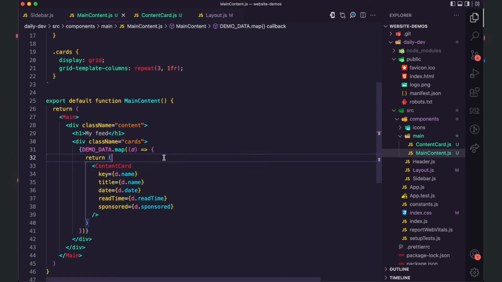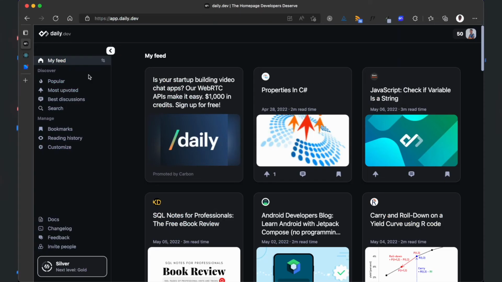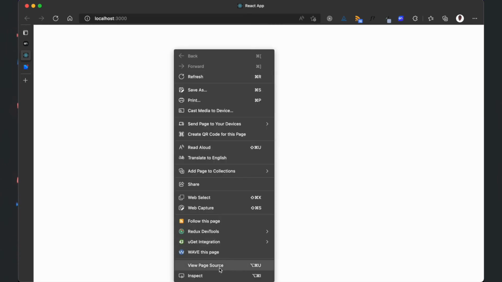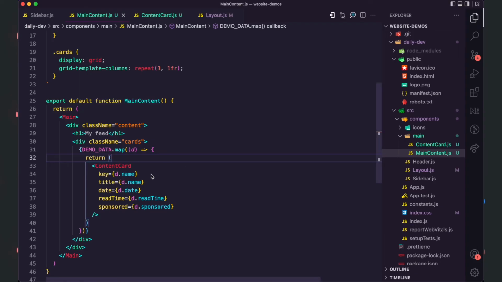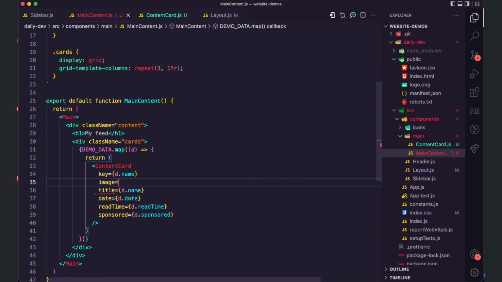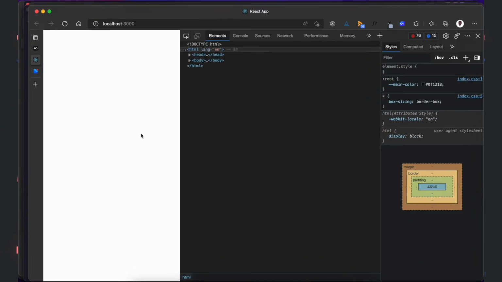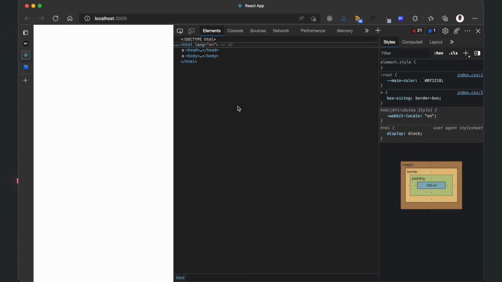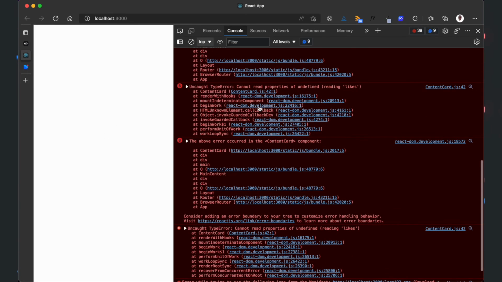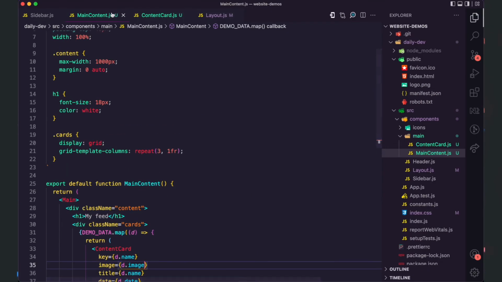Okay, yeah, so let's see how it looks. Something is crashing. Oh, I didn't put the image. Yeah, it's true. Image d.image. Can you work now, please? Whoa, that's a lot of errors. So it cannot read likes.